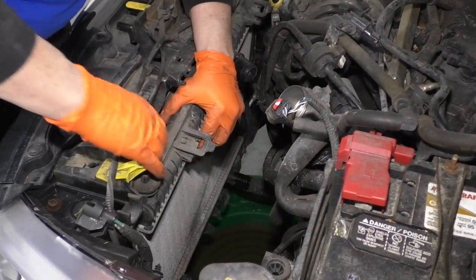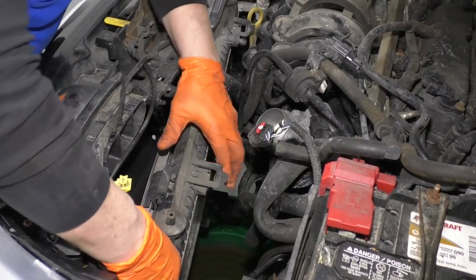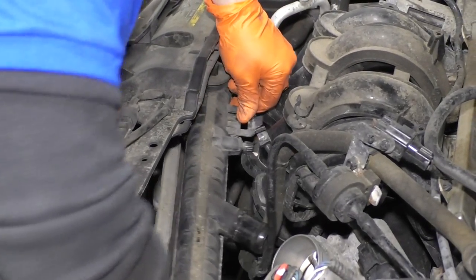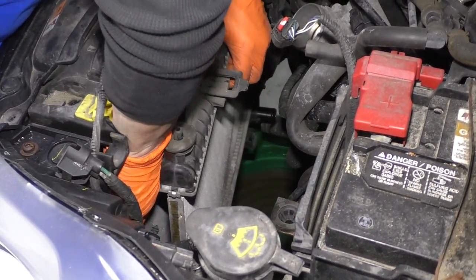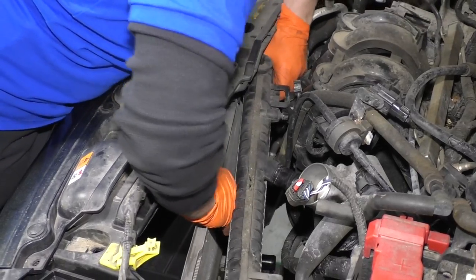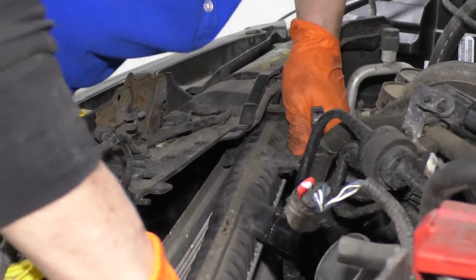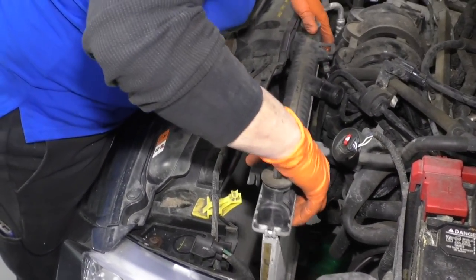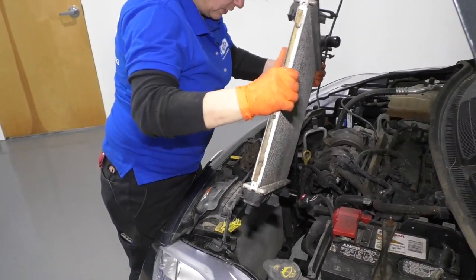Okay. So now from up top here, I'm going to pull the radiator towards the engine, and you can see the condenser right there, and I'm going to push down on the condenser and lift up on the radiator. There we go, there's one side. And we'll get the other side. Ooh, there it is. All right. It's just a little thing.